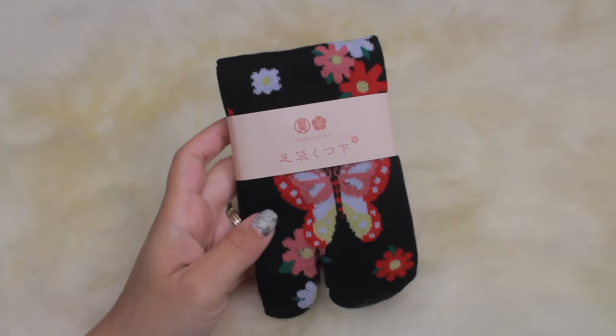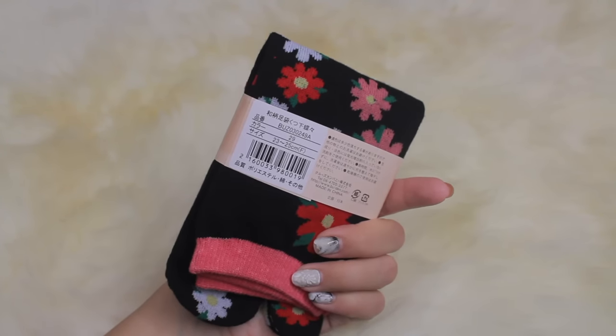Socks. This is actually a gift that I got from my friend. But I remember every time I went to Japan, I would go to the sock store, because they have so many cute socks that you can get three pairs for a thousand yen, which is ten dollars. The variety of socks that they have in Japan is like nowhere else. Korea had socks, but it wasn't — I felt like there wasn't as much variety. I feel like Japan, they just think of everything: if you want to be cute, if you want to be sophisticated, if you want to be cool — they have a sock for everything.